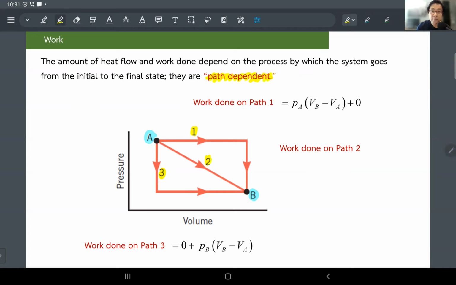Okay, so work needs to be accompanied by a graph, a curve, or whatever. I mean, you need to know how you bring the system from point 1 to point 2, from point A to point B, because it's path dependent. You cannot just say, hey, I'm moving my system from A to B, calculate the work done from going from A to B. No, you cannot do that. You have to tell exactly how you bring your system from A to B for you to be able to calculate the work done from A to B. All right, make sure you have this in the back of your mind.